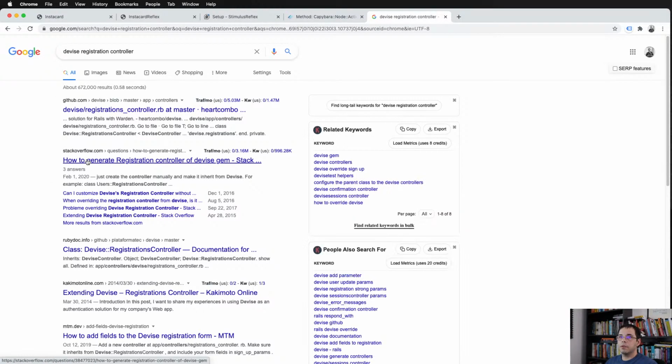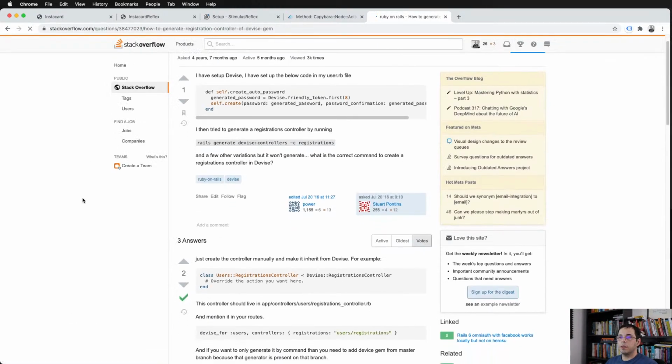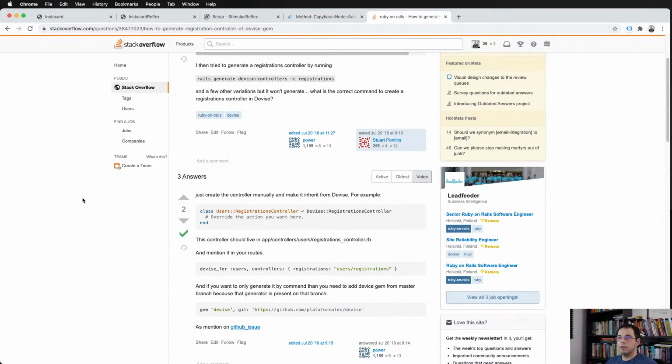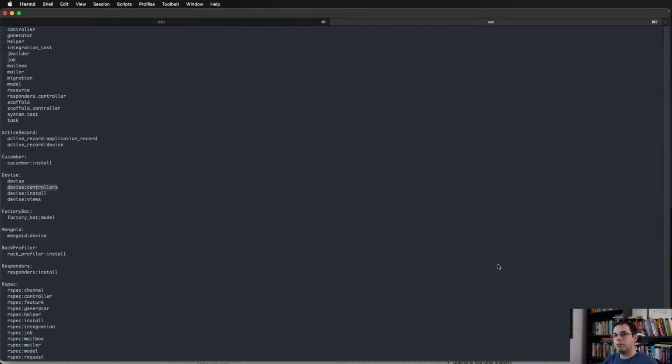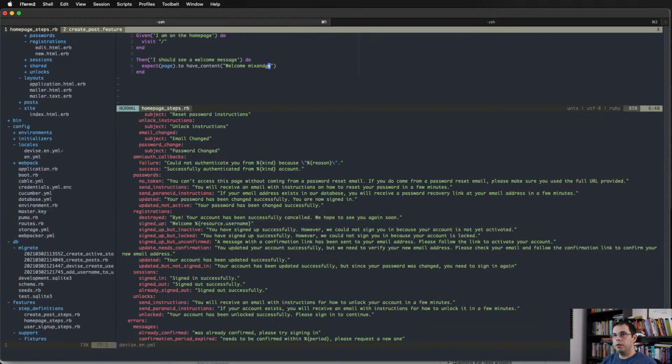That seems weird, because I would expect to have a lot more control over those flash messages. But anyway, let's create a controller. So, controllers, registration controller.